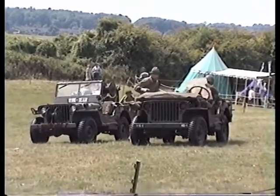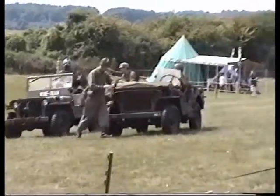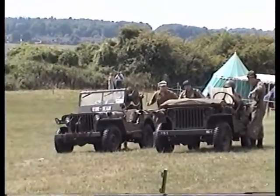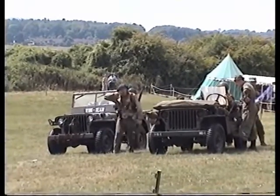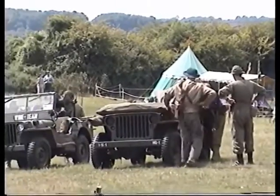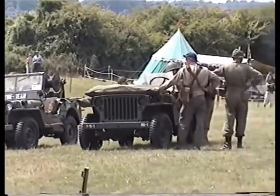There's more of them soldiers waiting to come in over there in the distance. The British ones. Anyone know where the Germans are? Shh, don't tell them!